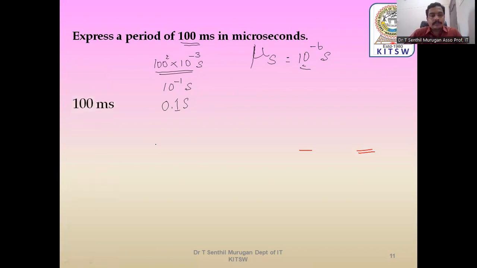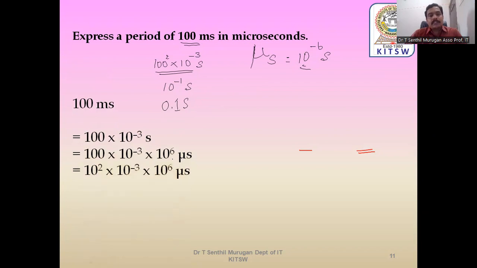Okay, 100 milliseconds we have to convert into seconds. Finally we have to multiply with 10 power 6. Then this value will be 10 power minus 1. Finally 10 power 5 will come. Okay, so how is it? Here this is the microsecond, 10 power minus 1 into, so we want to convert into this value means the opposite value we will give. So what is the value? 10 power 5 will come. 10 power 5 microseconds.